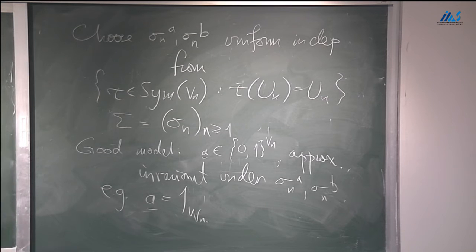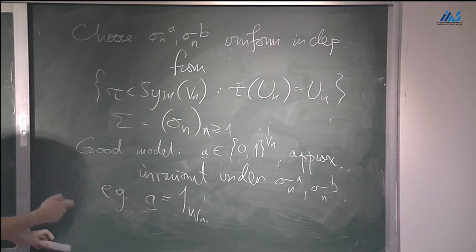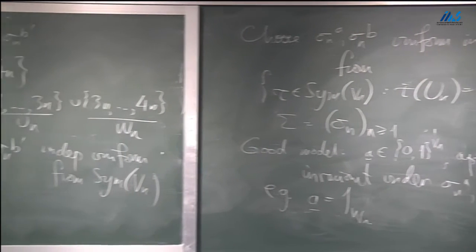Because, and let me just say this in words, and if you don't know what an expander is, then don't worry about this part. Within Un, the action of the subgroup H is given by two independently chosen permutations. So the graph it generates is an expander. What that means is that within Un, you can't cut that set into two more substantial pieces that are roughly H invariant. And within Wn, you can't cut it into two more pieces that are roughly H invariant. That means if you want to cut the whole of Vn into two H invariant pieces, you have to use that partition, up to some small errors here and there. Okay, so expansion properties within each of Un and Wn give that this is effectively the only good model.